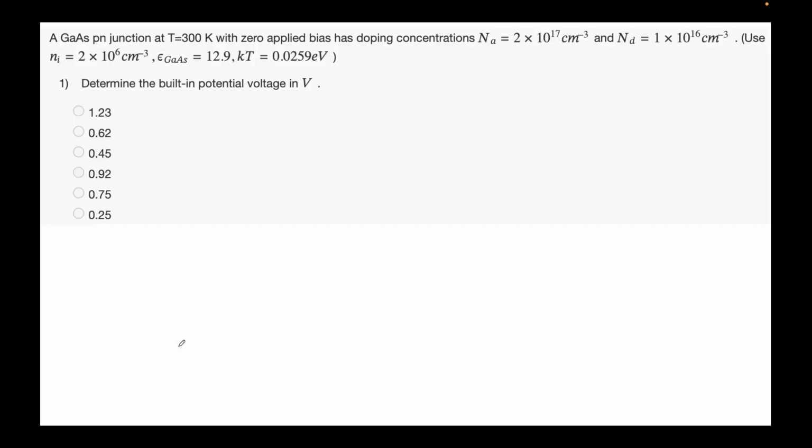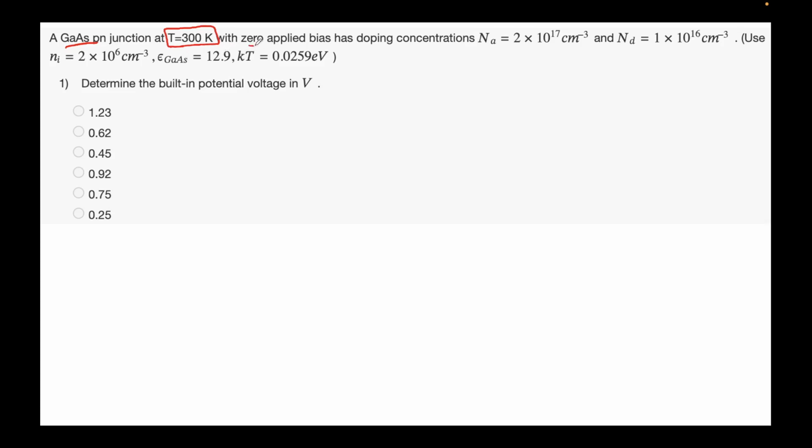So this question says a gallium arsenide p-n junction at T equal to 300 Kelvin. We saw this temperature is important because if you are at, let's say, 0 Kelvin, your NA and ND will not be ionized, right? Or if you are at very low temperature, let's say 50 Kelvin, 70 Kelvin, your dopants are not ionized, whether acceptor or donor. It's not fully ionized, I should say. There will be some ionization, but not fully ionized. At 300 Kelvin, we'll assume full ionization.